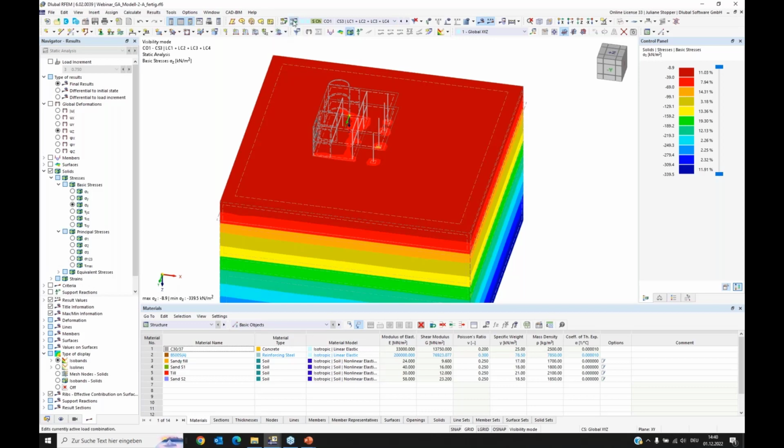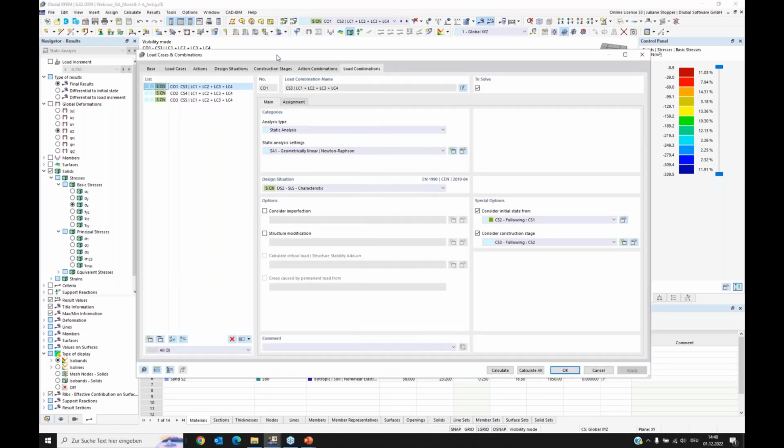I will only shortly open this dialog. I can, in this webinar, only give a very first introduction into the add-on construction stages. We have extra webinars about construction stages analysis, which my colleague Mr. Langhammer is giving, and also there's another one from Amy Heilig. There you can follow the definition of the load combinations more in detail.